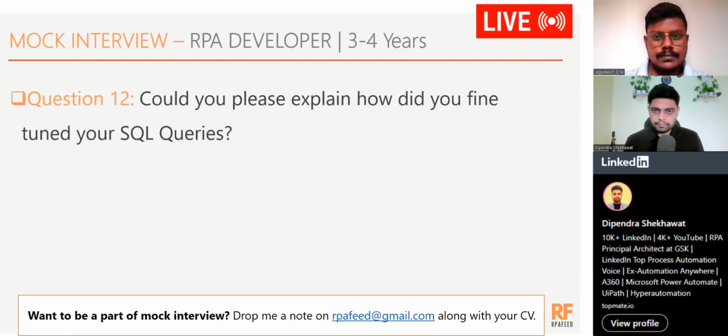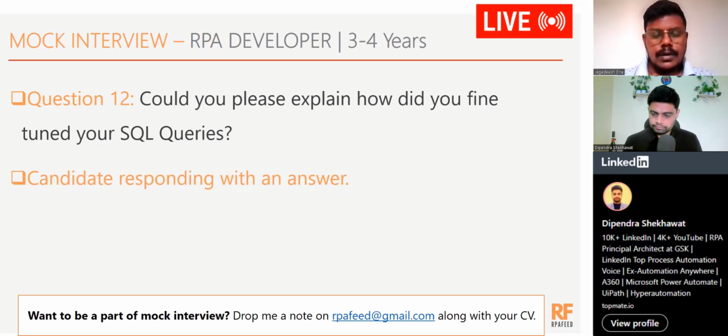I was going through your resume and you have mentioned fine tuning of SQL queries. Could you please explain how you fine tuned your SQL queries? Here, actually, based on the requirement, based on the as-is, I have developed many SQL queries. Not only that, for any queries we received from the client, we are doing some fine tuning, like some data validations. For example, checking if an email has @ and dot, there we used regular expressions.